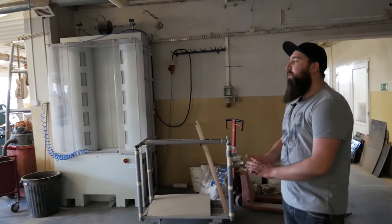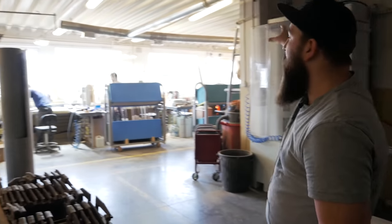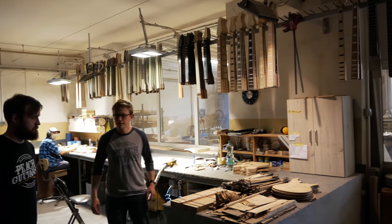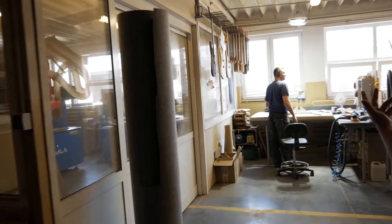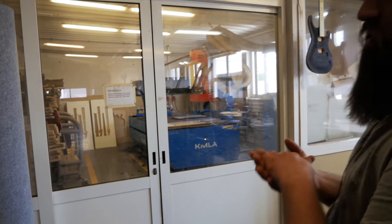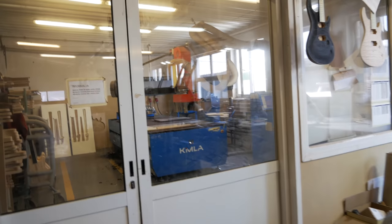Sanding, so we've got different spots over there. We've got the sanding of Regis Duvel models. Over here, we've got the necks for our molten models, because obviously they have to be sanded in a different spot than the body. We also have one more CNC machine. We have three CNC machines in total, but this one we use for the necks and the backside of the Regis, so we can actually use the CNC to speed up the production.